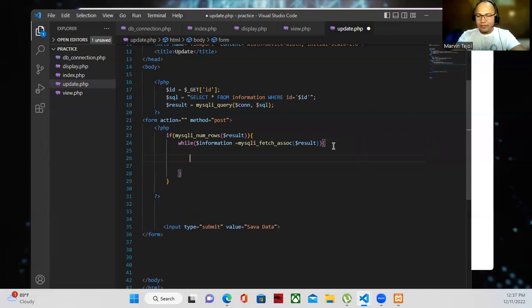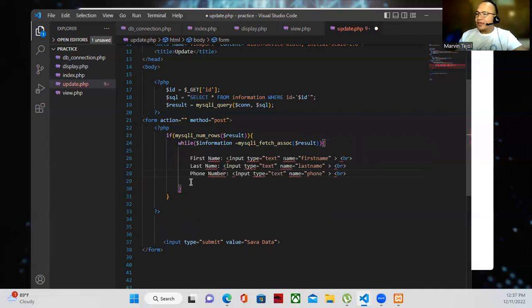Okay? So yung ginawa natin kanina. Okay? So as usual, makita natin nag-error. So itong PHP, i-cut niyan, tapos ilipat dito sa taas. Okay? Mag-valid na siya. So this one is the input box.